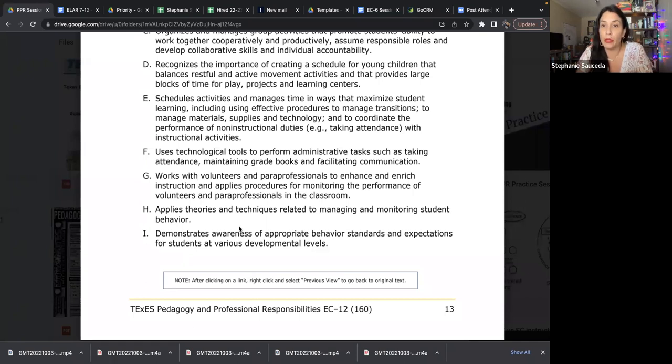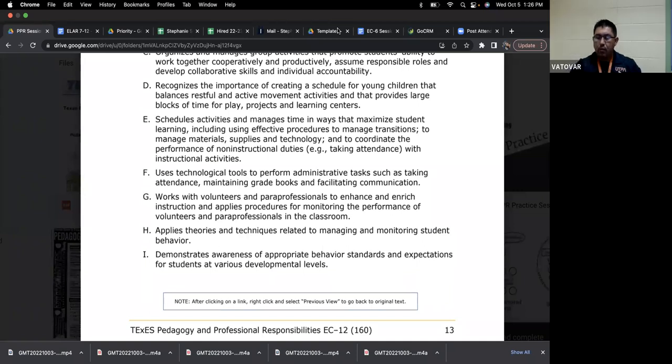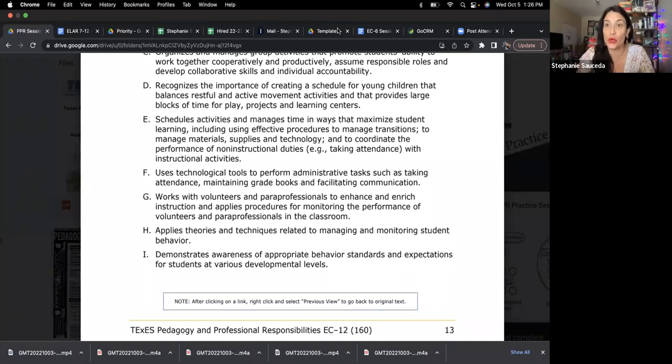Managing their behavior should not be handed off to someone else. If you're having issues in your class, or they give you a scenario, do you send them to the counselor's office? While the counselor is there to support the children, she is not a specialist in misbehaviors during instruction. It is our job to make sure that we identify the issue before we send them off to other people to deal with it. Yeah. So the theories and techniques is you handle it in-house for sure. You try to identify the issue before moving forward.